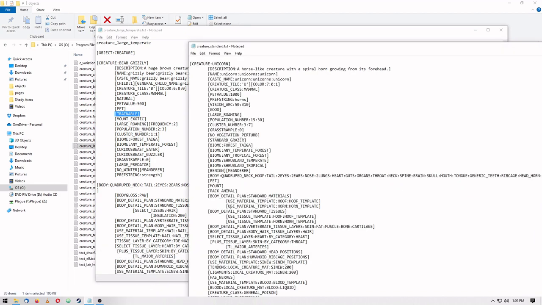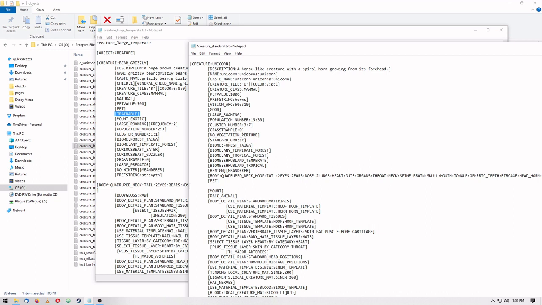So you have pet value, good large roaming pet mount. I don't think the order of these matter, but like I said, I'm not a modder. So since trainable is right after pet in bear or grizzly, I'm gonna put it right after that in unicorn. Then we're just gonna save that.